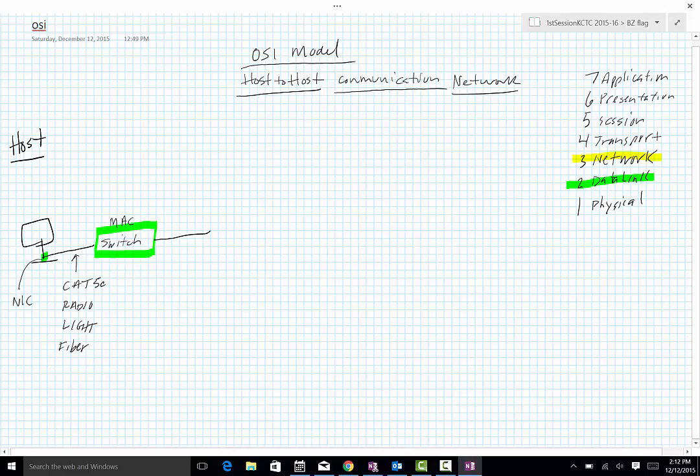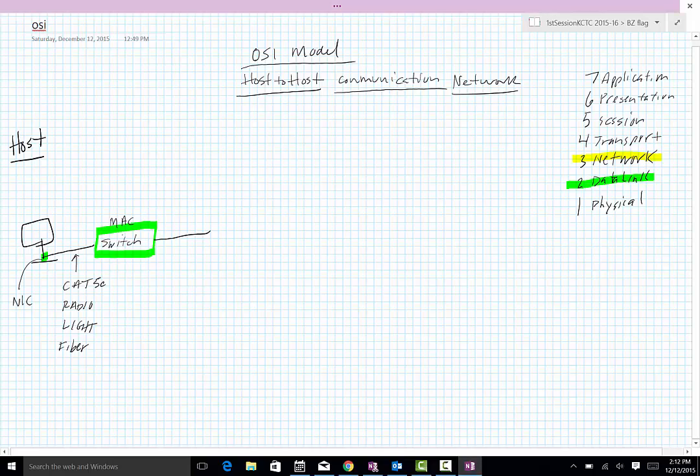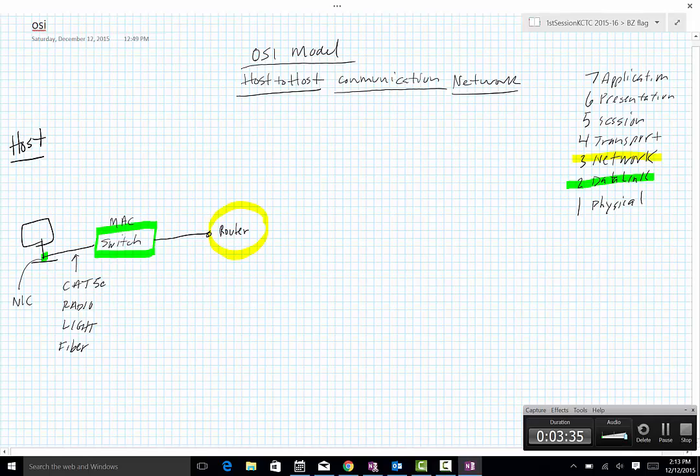So our switch has to connect to another device. And this device is a router. Now sometimes in home networks, the router and the switch might look like the same device. It'll be integrated, but really it's doing 2 or more different functions. So that's our router. The routers have IP addresses. So inside your network and you're outside your network. So a router connects networks. The router lives on 2 networks.